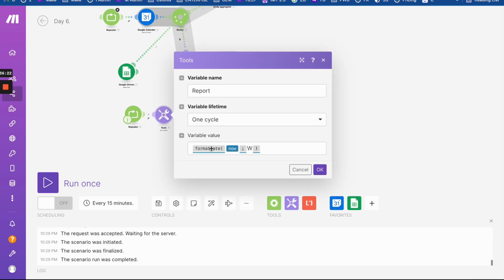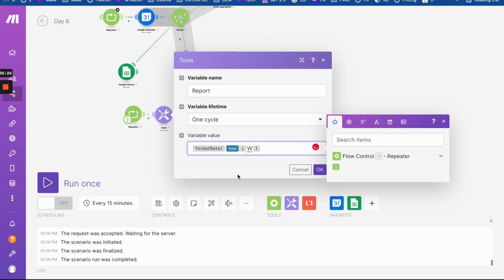So we may set our variable to calculate the week for each date plus one week, right? So we assume we always will start with day 1 of the month, right?